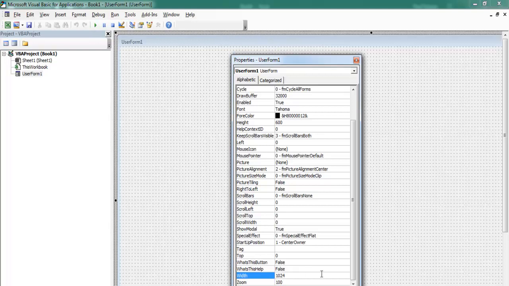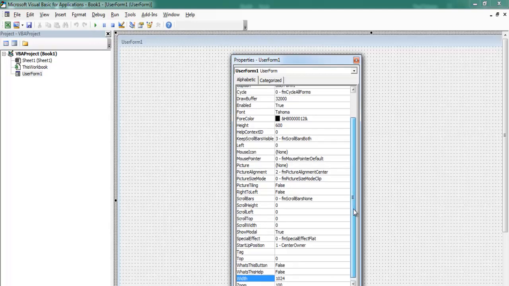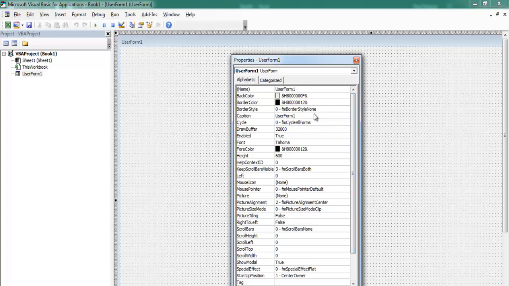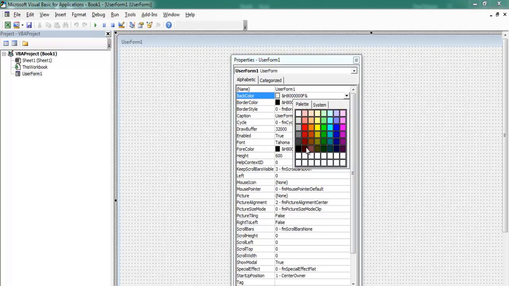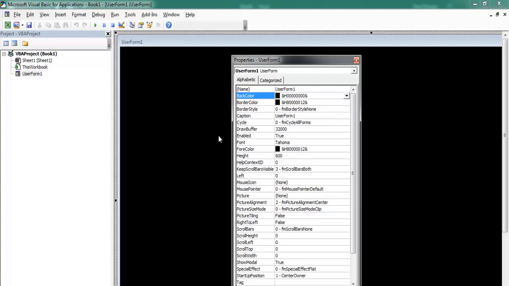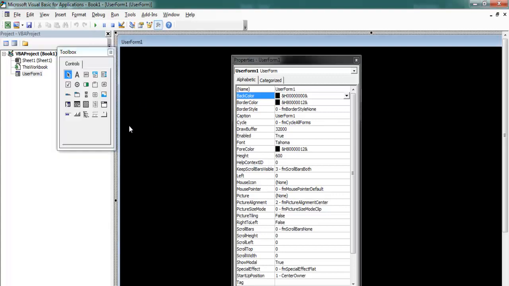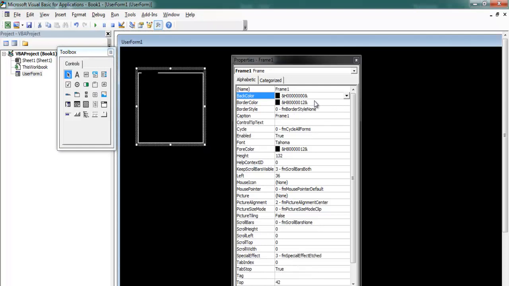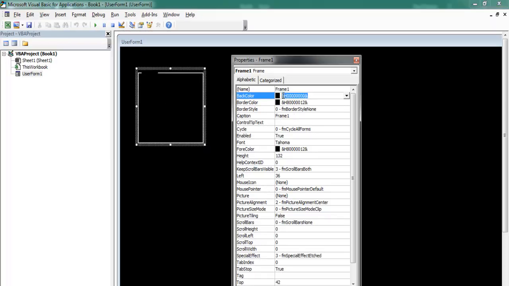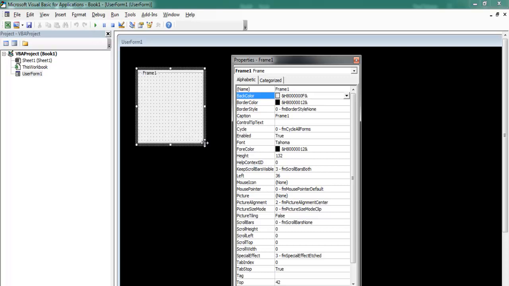Now I'm going to also change the back color, but first thing first, I would like to make sure I know the color of the background. I'm going to copy that color because I intend to use it for the component. But let's change the back color to black right there. Now I will select frame, which is right there. Like I said earlier, I would like to use that very color for my frame. Now I've got my frame color back.